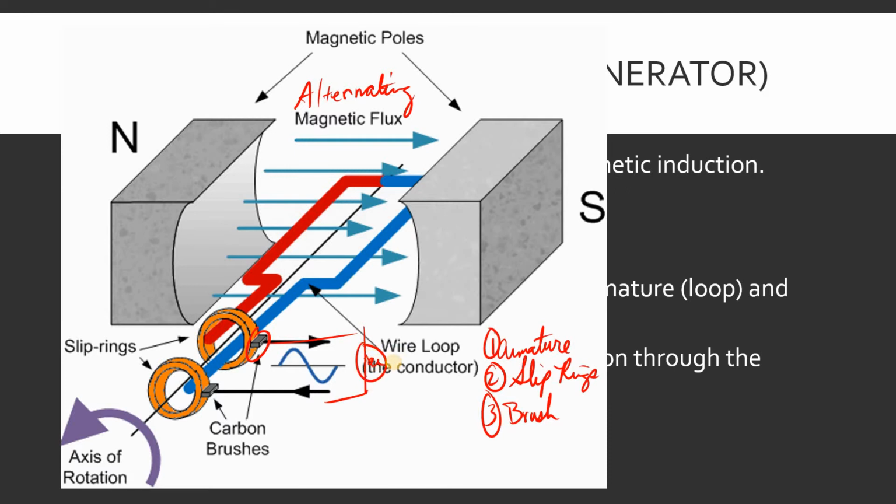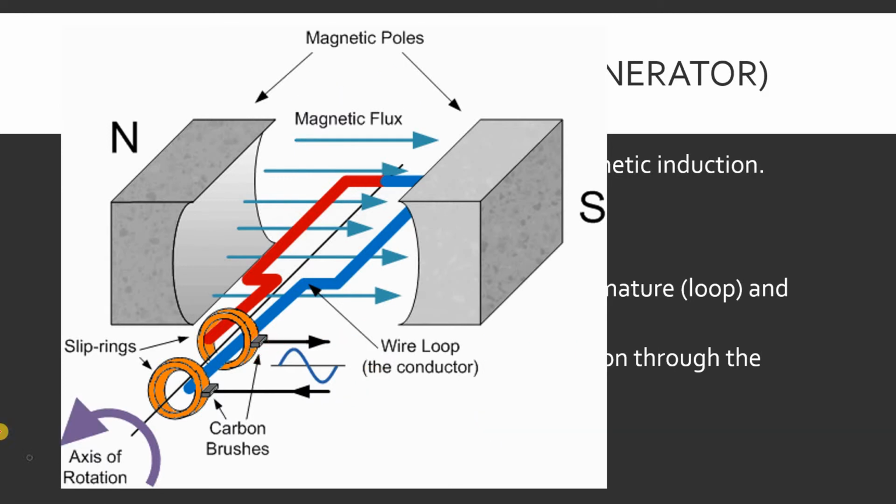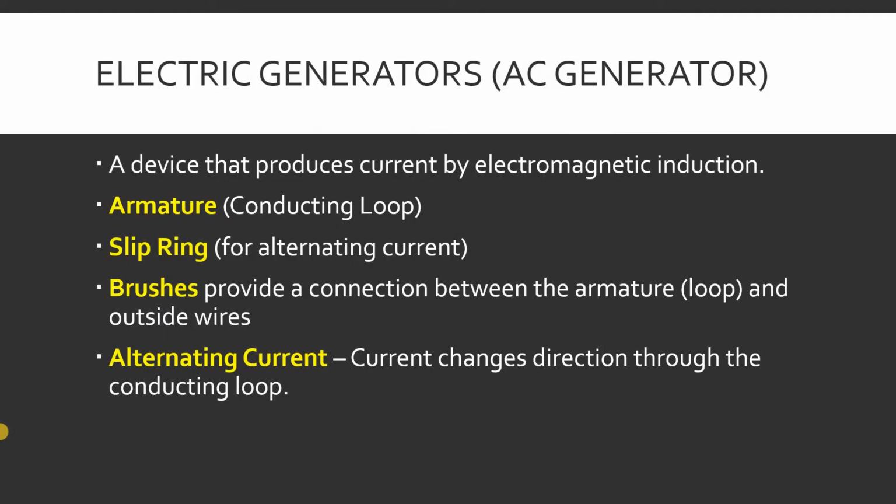But the whole point of this is that this thing is continuing to power something the entire time. Well, again, those are the main portions or important components of a generator. So I'm going back. Here are the three things. You've got an armature, you have a slip ring, you have the brushes. Notice the brushes provide a connection between the armature and the outside wires without letting them be tangled.